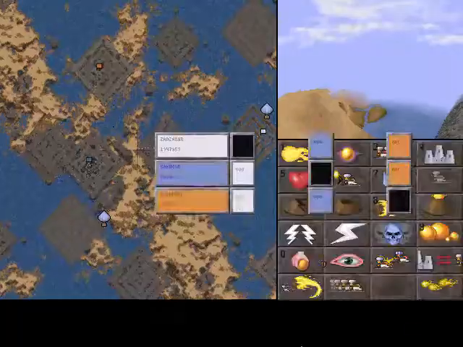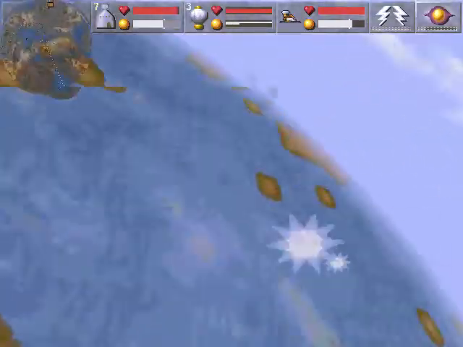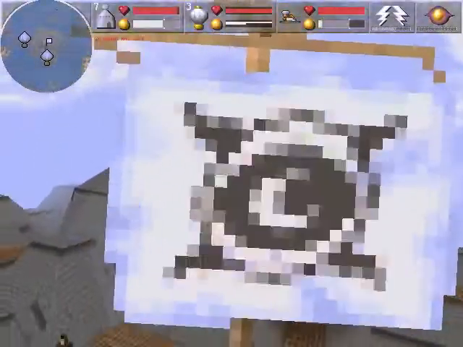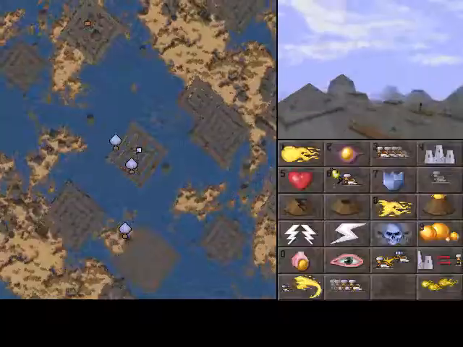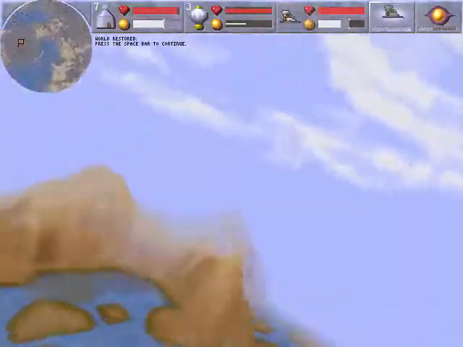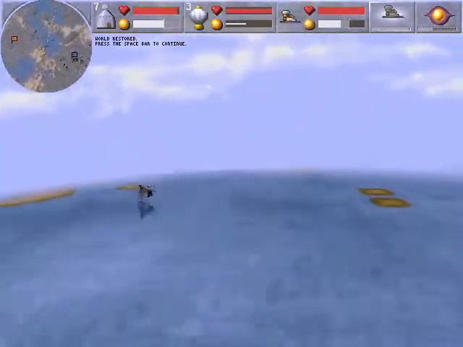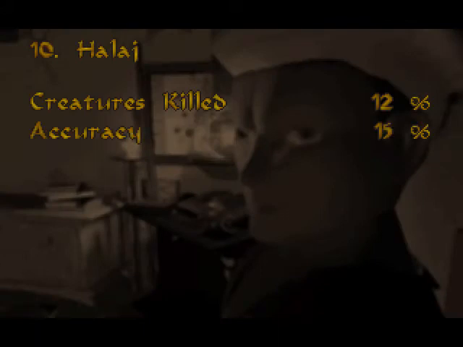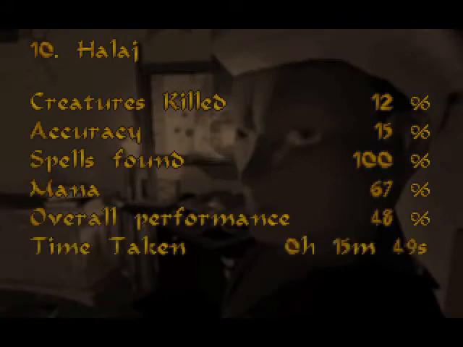Alright, come on, balloons. Not much longer. As long as we win. Get out of here with that. Alright, you know what? World restored. Don't have to deal with your cheating anymore. Alright, so that's level 10.